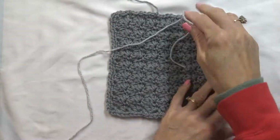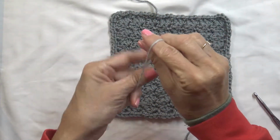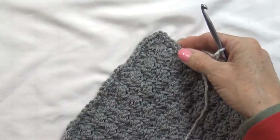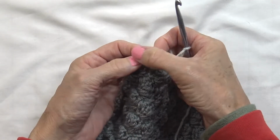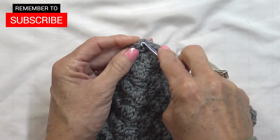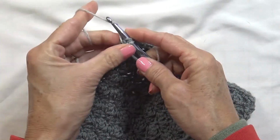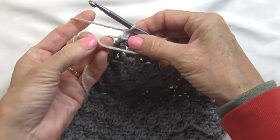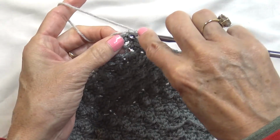Now take your main color, which is my light color, and we are going to join it in the corner. Pick any of the corners, but just pick the middle of the 3 stitches. So here's 1, 2, 3. In the center one, insert your hook and draw up your yarn. Chain 1, and in that same stitch, you're going to put 3 single crochets.